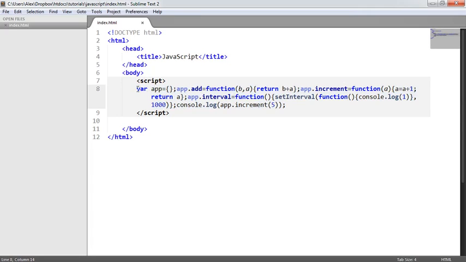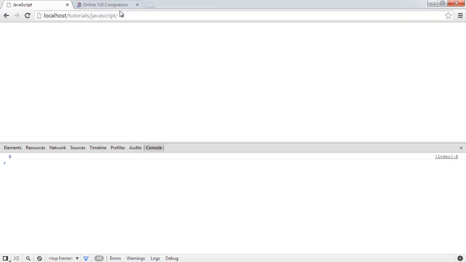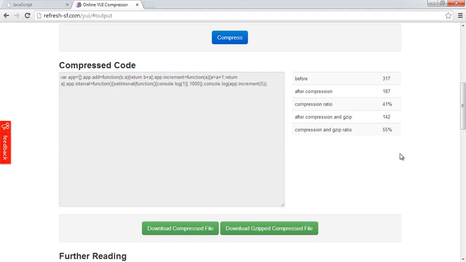But generally, it's better for your network servers and for the user downloading the file to minify a piece of code. If you reduce the file size by even 40%, that's 40% less that a user has to download. So that's how we minify code, and a little bit about why we should minify code.